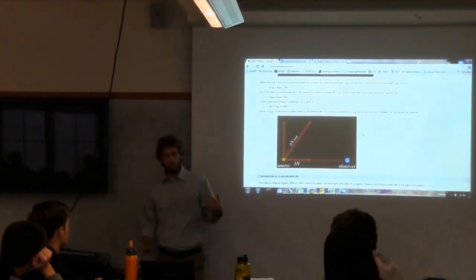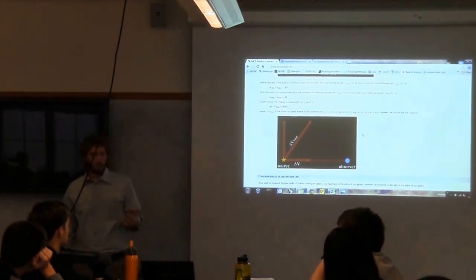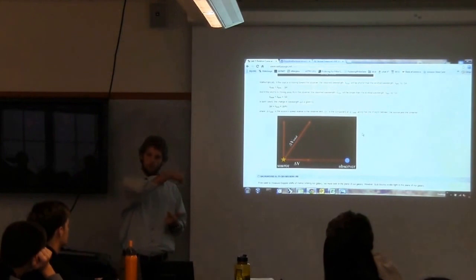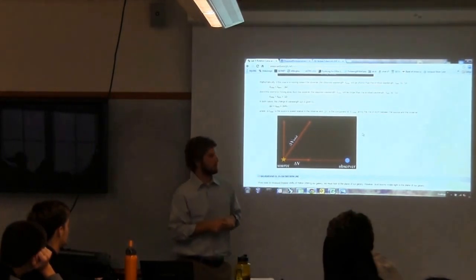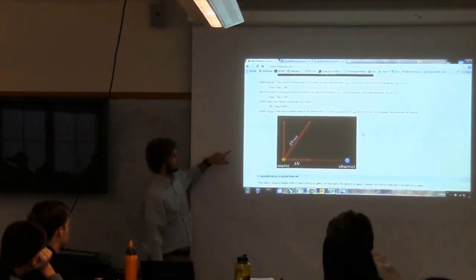That's important because we're actually moving through space. Right? We're on one of those spiral arms. We're rotating around the center of the Milky Way galaxy. And so when we measure a Doppler shift, we're actually measuring a net difference in velocities. It's going to be important in a second.